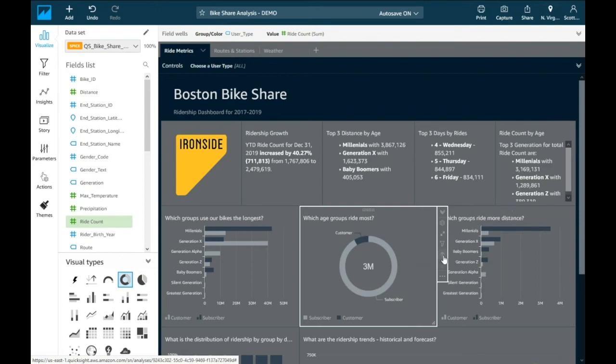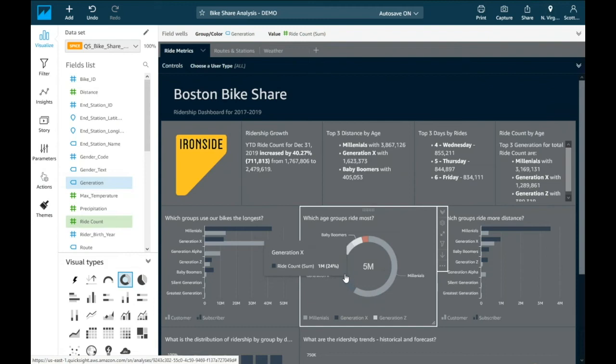Okay, so I can go back up to the original view now. The other way I can drill down is to leverage this drill down interface over here on this flyout menu. When I drill down there, I'm actually drilling down on all the generations, on all the data, to show the relationship between customer and subscriber. So again, both those ways to drill down are built into the product.